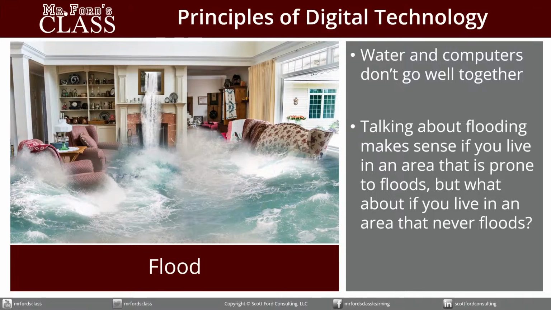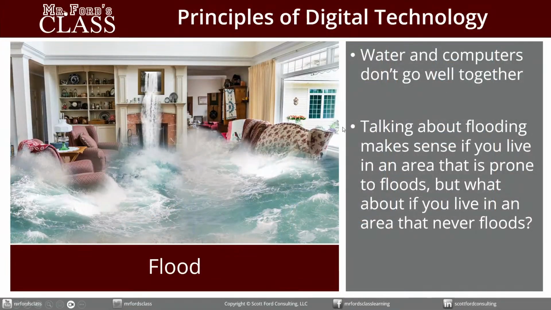Then we have floods. Water and computers, as you probably have guessed, don't go well together. Now, the question you might ask yourself, you might sit there and you might be watching me in Arizona, okay? Maybe you're not surrounded by water at all, okay? You got the desert out in your view, and you're going, I don't have to worry about floods. We don't flood. Well, actually, you could, because think about all of the pipes in your building or your home.